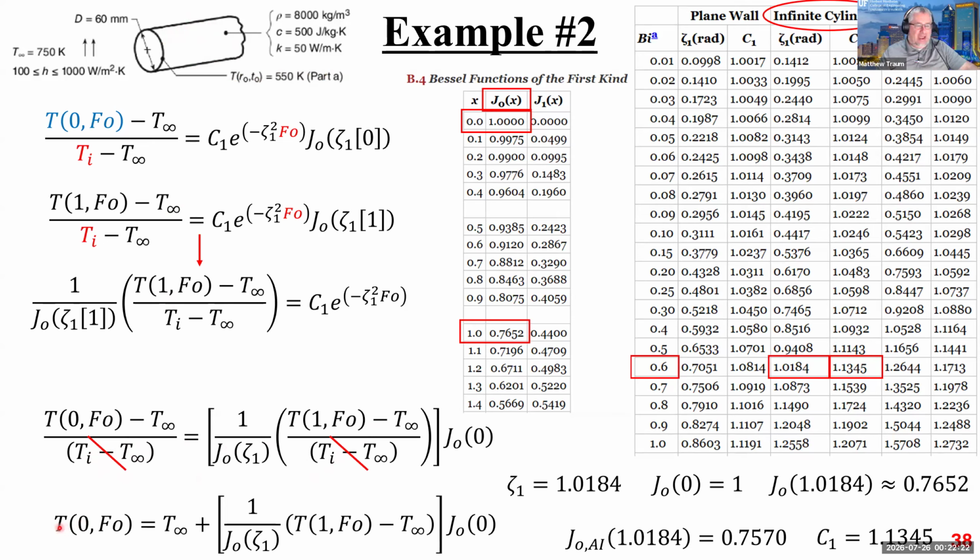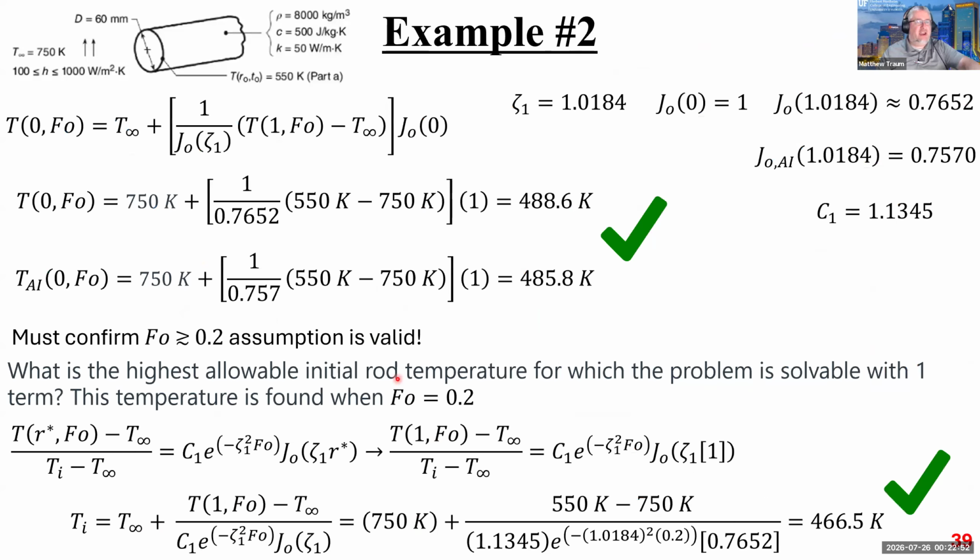So now I have one equation with one unknown. Previously, I had one equation, two unknowns, but that unknown went away when I set this equal to this because this guy equals this, which is the expression for the center line temperature. Whoa, okay. So now I can find the center temperature, which is this equation, and I know everything to plug in. And so that gets us to the next slide, which is here, right?